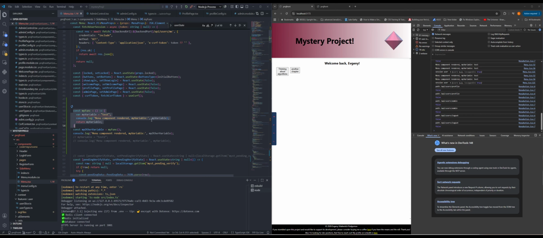So we can see here my variable. It prints out right here. It's 52.